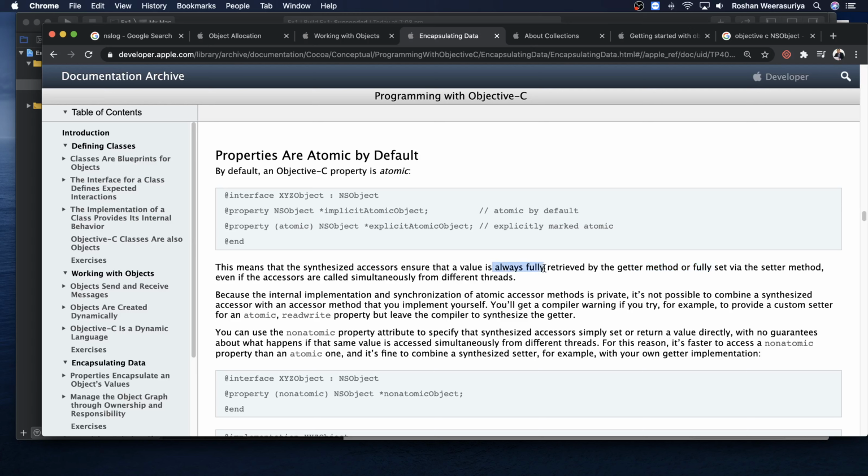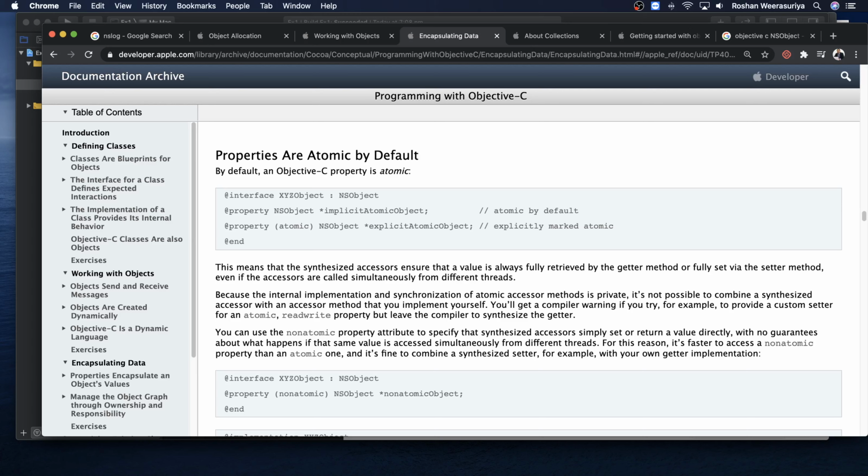Even if multiple threads call, it will make sure that the getter is completed before it allows a setter to set it, or it will always make sure the setter sets it before another thread invokes the getter. That means the property value will be atomic, meaning it will be thread safe. It may be a bit hard for you to understand, but just get an overall idea. We'll be talking about this stuff in more detail later.